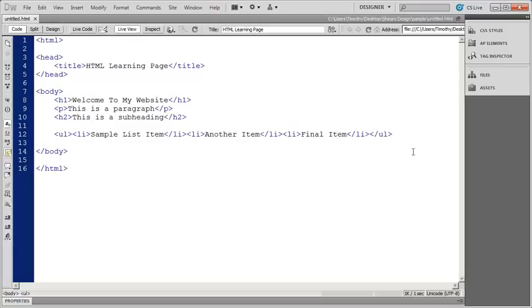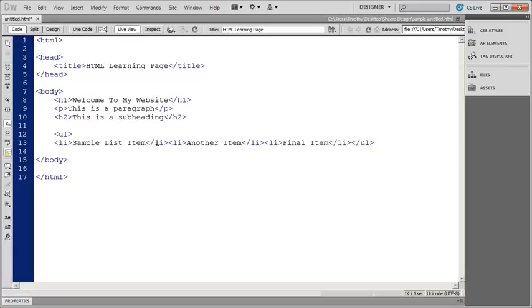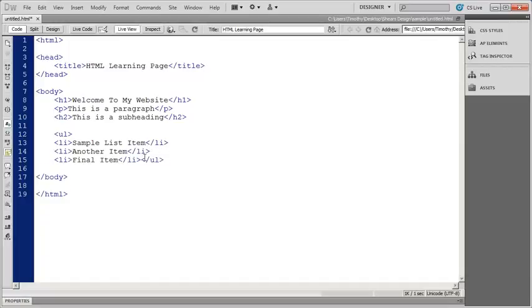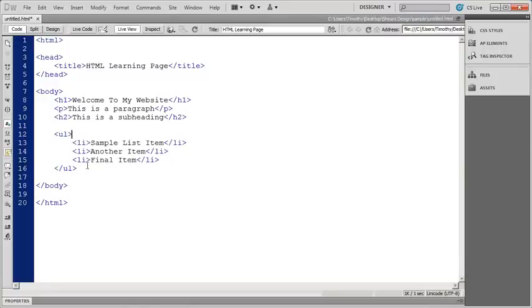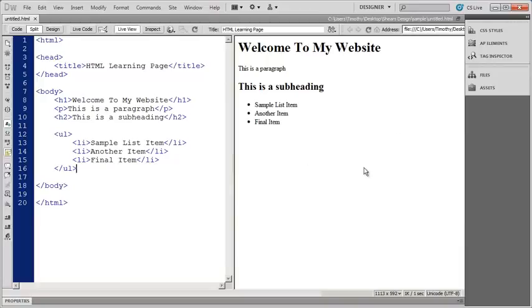But again, this is not very readable, whereas if I take it back to where I was, you can see how this is more readable as an unordered list. So always break things out into separate lines in your HTML, and make sure you indent things that are sub-items of other things, like these list items being sub-entries underneath the UL. I'm going to save this and go back into split view.